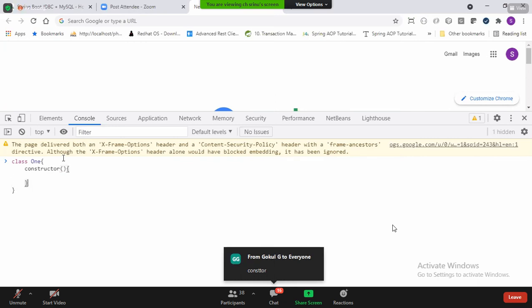Inside the constructor. Okay. What is the syntax to create a variable, my class member, class variable? What is the syntax? By using this or not? This dot n1 equals to, yeah.